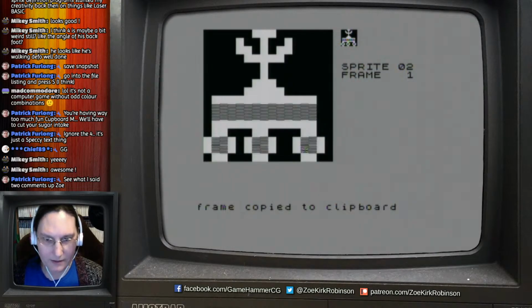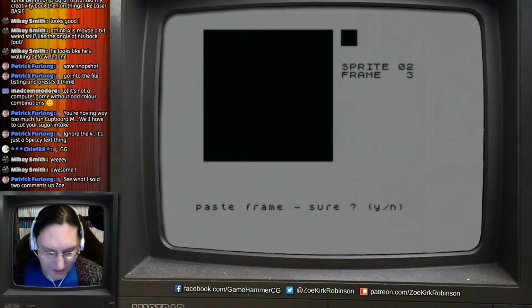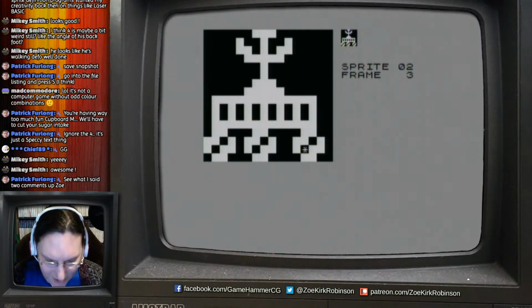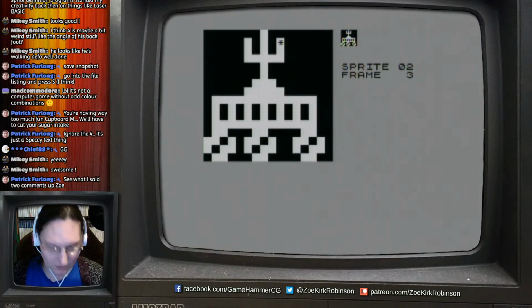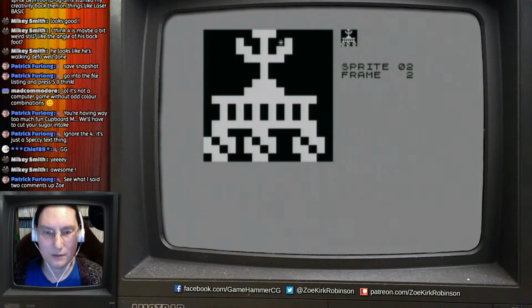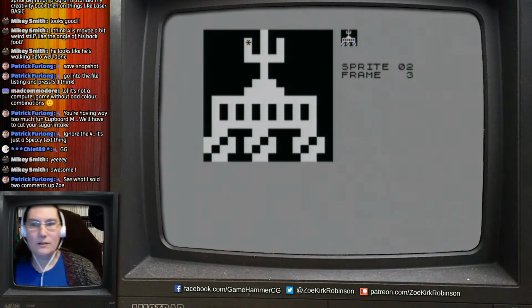Frame 1, copy, paste, yes, because the only thing that needs to change on these last two is the position of the middle bit, this bit here. So, there's buttons, so that needs to change to that. Let's get to the start again.